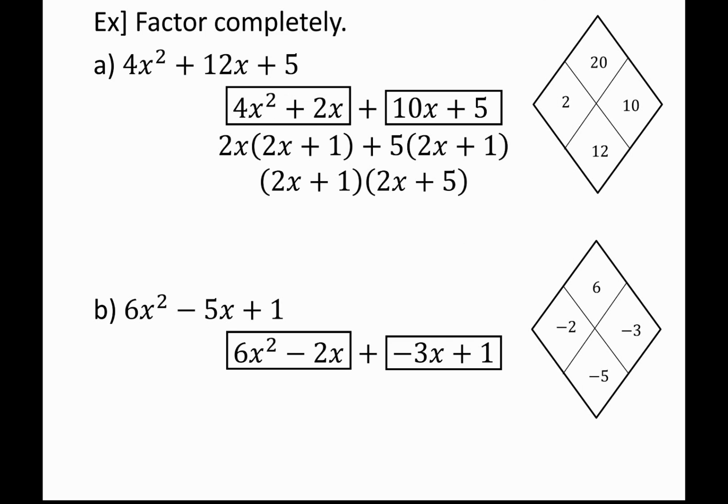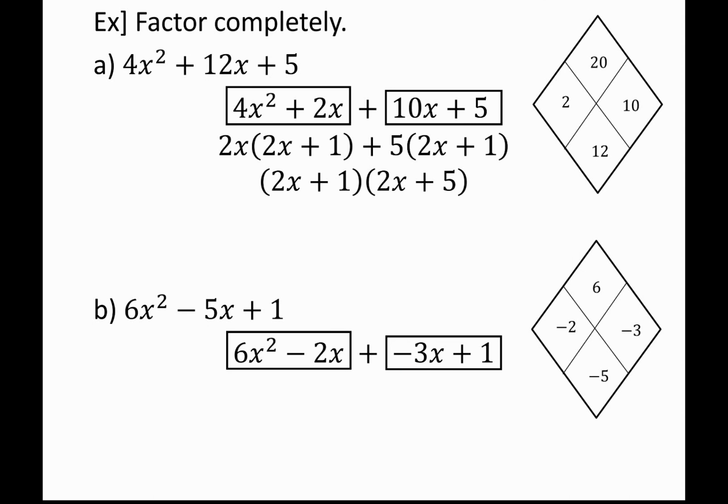Now it's a little tricky here because the second term is not negative. So when you pull out, or sorry, I misspoke. The GCF of the second grouping is not -3. It's -1, okay? And yes, that might look a little bit weird because you're like, oh, it looks like the GCF is 1. They don't share any common factors, but look, the leading term in your second grouping is negative. So therefore, your GCF has to be negative. That's just a rule of thumb associated with this process. And yes, it is very counterintuitive.